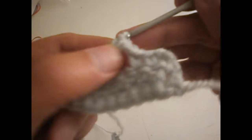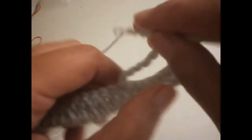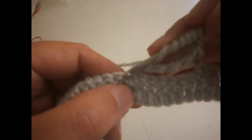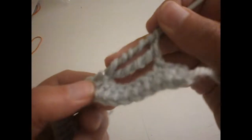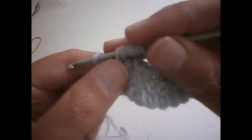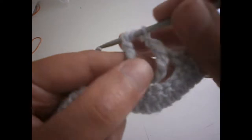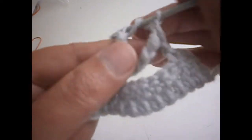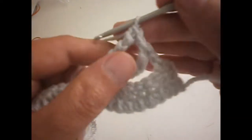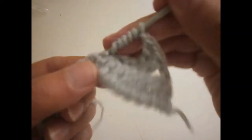We make a chain and we make 2, 3, 4 and 5. We have to make 6 like that one. We always slip 2 stitches at a time and we separate with a chain. We have to make 6, 2, 3, 4 and 5, always in the same place.